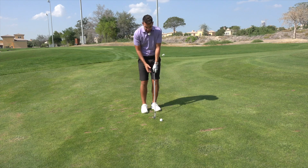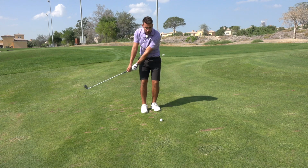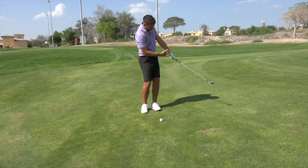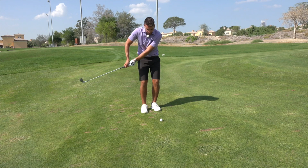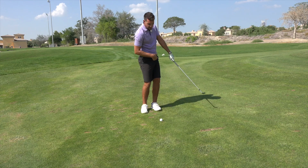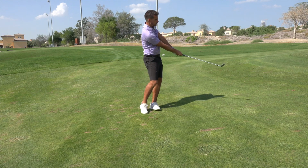A lot of skill and effort goes into making sure this triangle between your shoulders and your hands keep the wrist under control and the hips and the shoulders kind of work together. So still allowing this hand to get outside of your body through rotation. So it's not just through the arms, it's very much through the rotation of the body, keeping the wrists nice and solid throughout the whole shot. Like so.